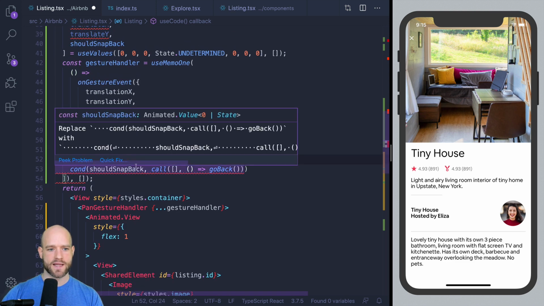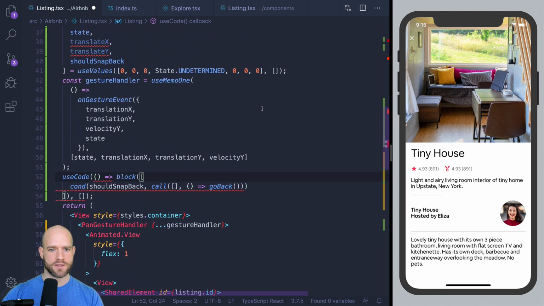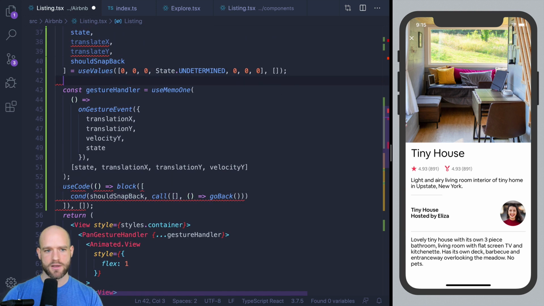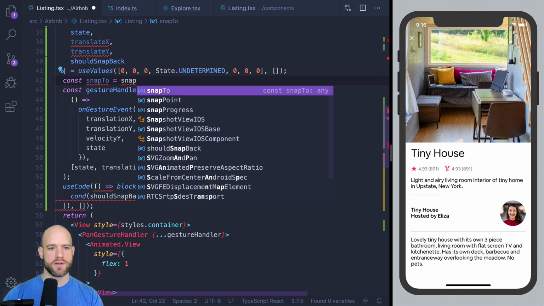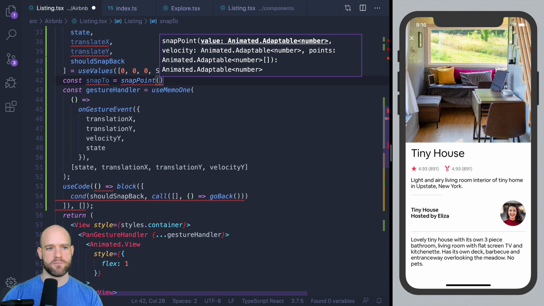To know if we need to snap back or not, we need to calculate the snap point. So we have a helper function in order to do that in Redash. So we can create snapTo, and we're going to use snapPoint. First parameter is the value.